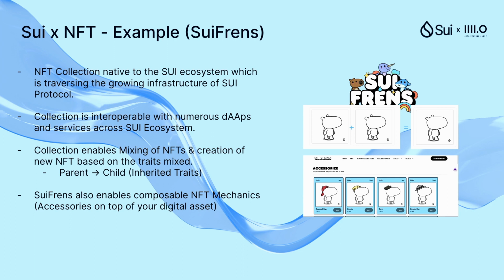One example that I thought stood out is SUI Friends. It's a cool little app. If you can see this image on the right, you can go and create your little SUI friend. That's basically an NFT. You can modify it, put some clothes on him, etc. It's pretty basic, but it's a nice thing to play around with if you're interested. You can go check it out. SUI Friends are interoperable with numerous dApps and services across the SUI ecosystem, which is pretty cool. You can find some practical use for it outside of only the SUI Friends app, right?